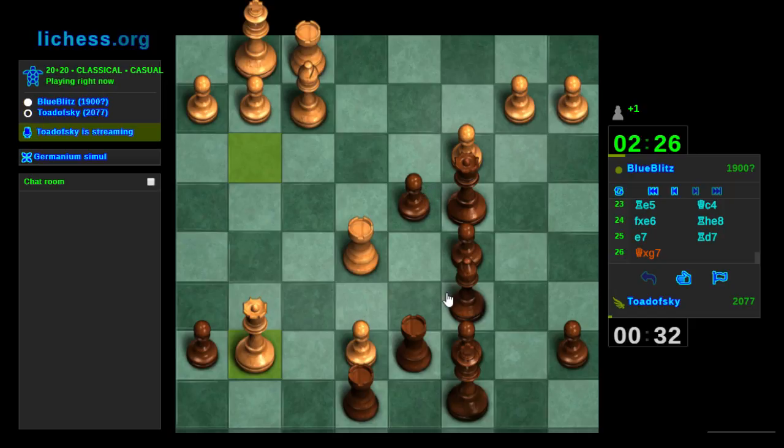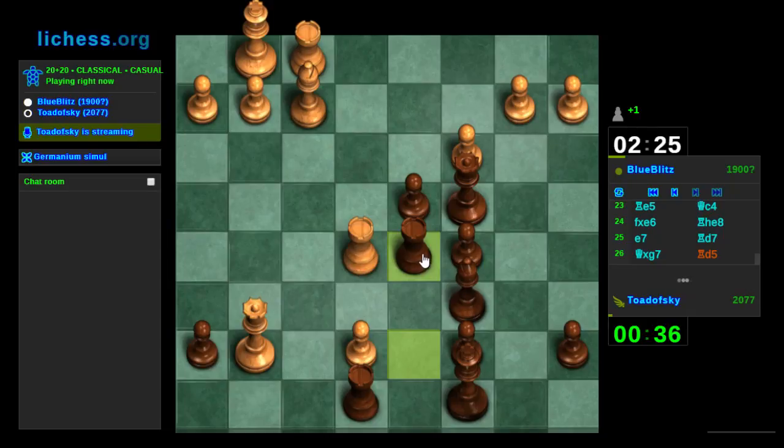Right, so I dropped g7, but... No, I didn't. Apparently I did. I thought I had that covered. Okay, we have to develop this way, and see if our piece activity counts for anything.